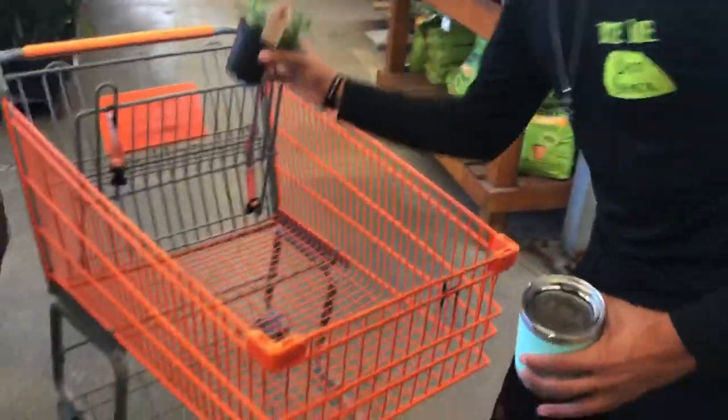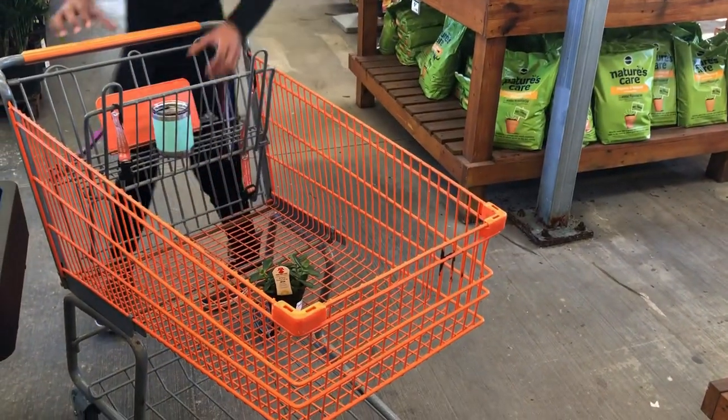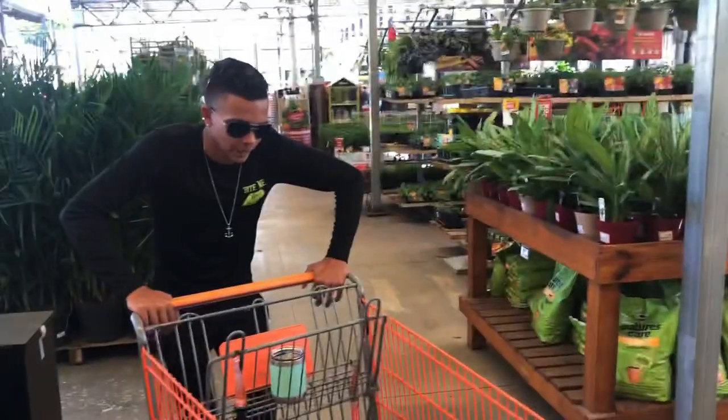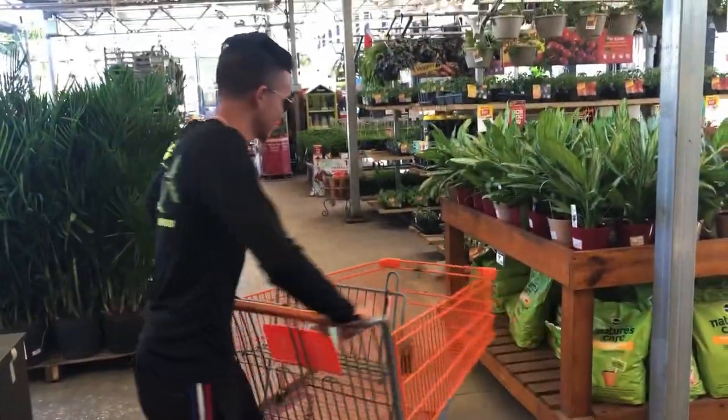Now we're gonna purchase this. You know what? Right there. Is it half empty or half full? We can't put anything else in this cart. There's no way. Okay. Those glasses are not prescription, obviously.